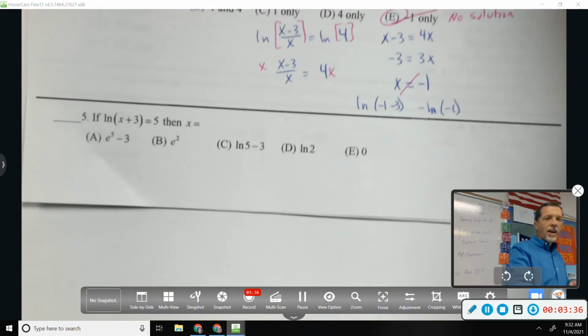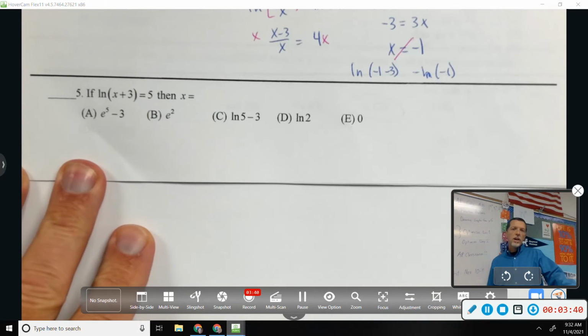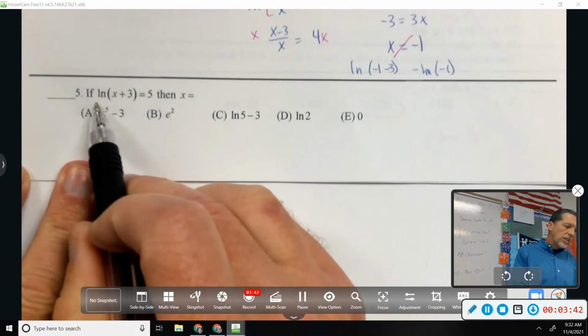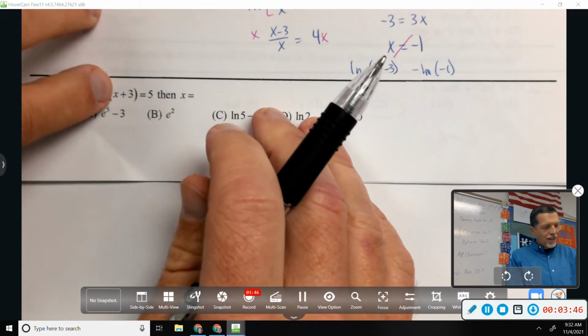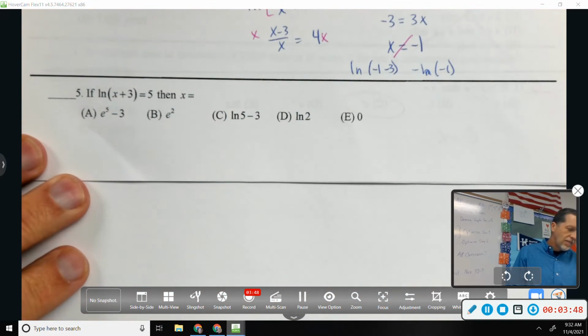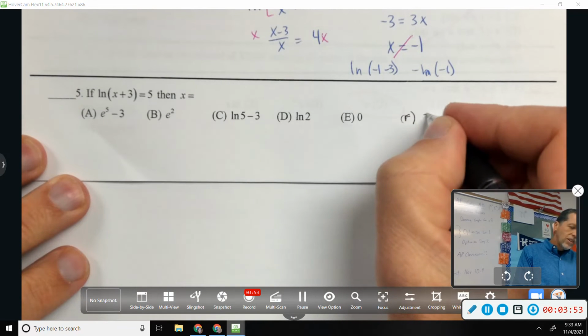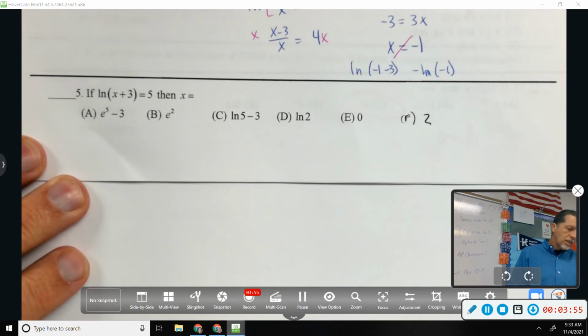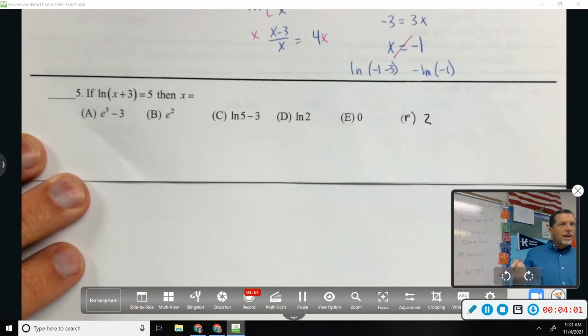Let's look at number 5. Perfect, because number 5 is the other type of problem, where there's not a natural log on both sides. So I definitely can't just cancel one of the logs. That would have been funny if 2 was an answer, answer choice F, x equals 2. We assumed no one would make that mistake. So what do I do if I can't cancel natural logs? I can do the fishhook thing.